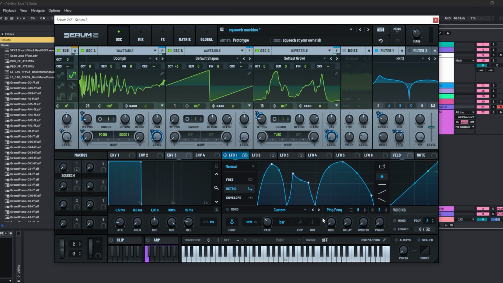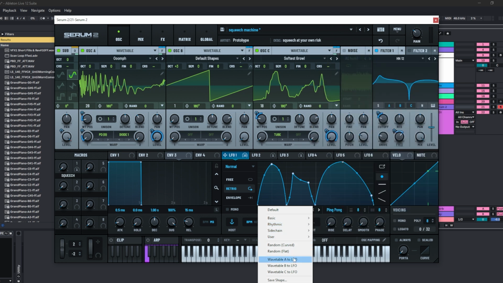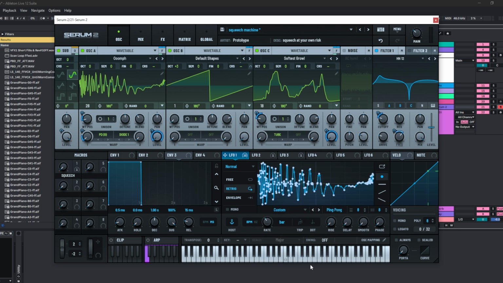The last thing I want to show you about LFOs is we can now take our wavetable shapes and turn them into LFO shapes very easily. So down here where it says custom, first off, we have so many different presets. This is great. But we can select wavetable A, B, or C to LFO. Let's take this oomph wavetable that I'm using on oscillator A and make it the LFO. Okay.